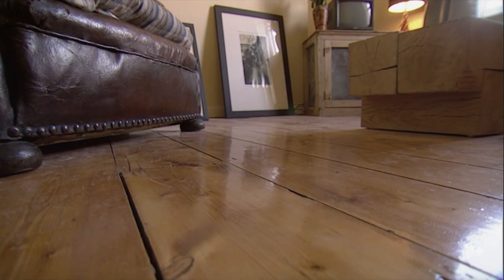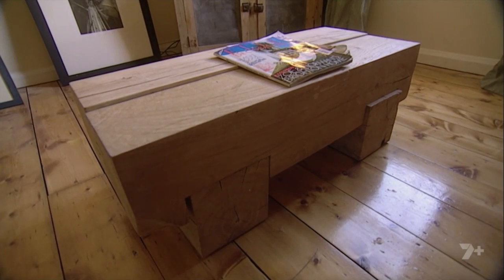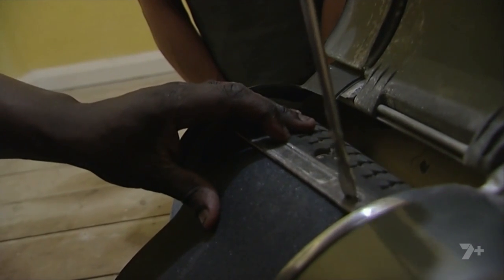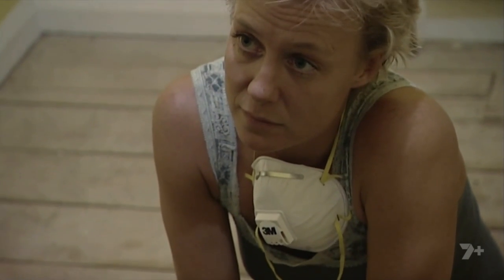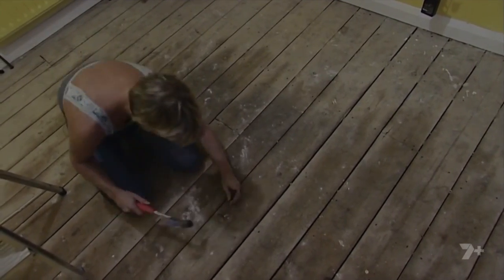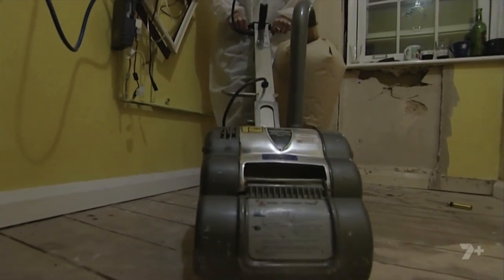Don't forget your target market - a family in suburbia may well prefer carpets. This sanding machine costs £47 per day to hire and comes with £60 worth of sandpaper that you pay for as you use. Three quick tips for sanding floorboards: first, get rid of all exposed nails using a hammer and punch; second, sand diagonally - this means there's less chance of ripping the sandpaper; and third, never stand still with a sander on because this can leave unsightly grooves.